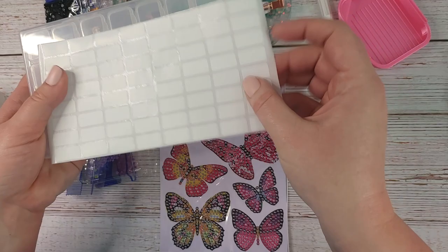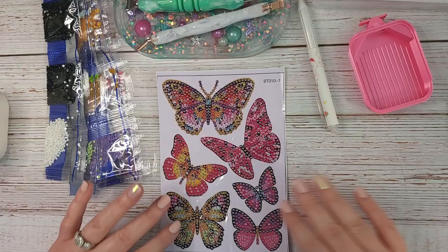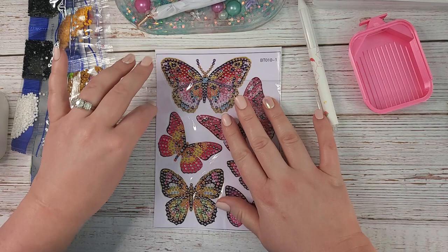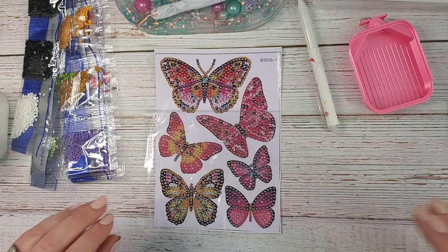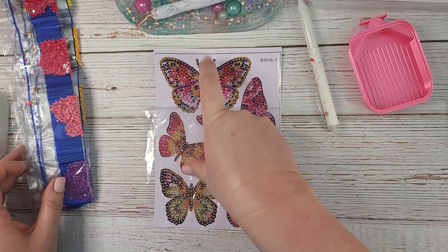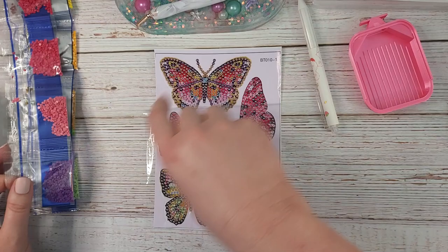Alrighty, so let's get into it. We are going to start, I think let's start on this big butterfly up top. I'm just gonna peel back the plastic cover only part way. And let's start with number 9, which is, put my finger right on the sticky. Number 9, which is the purple color, I believe. Yep.